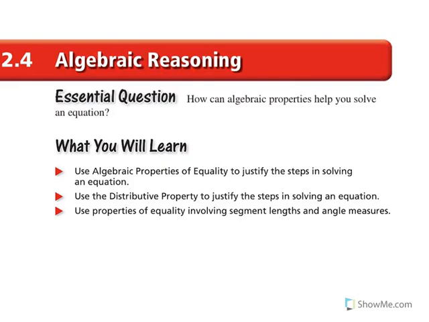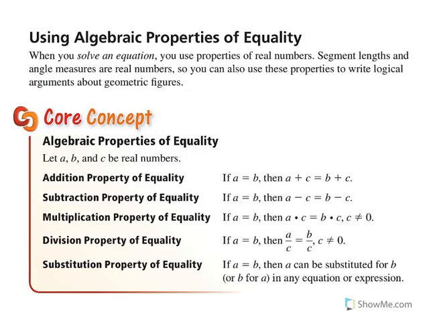We're going to look at how you justify each step, and then the different types of properties you use in order to justify. And then we can also start to look at some segment lengths and some angle measurements as well. So when we think of solving an equation, a lot of times we can look at our different types of properties that we have. So many of these we use, we don't necessarily know what properties they are, or we just don't think about them.